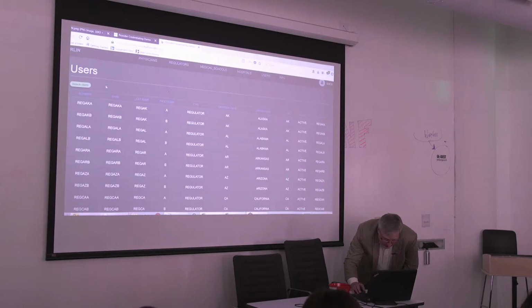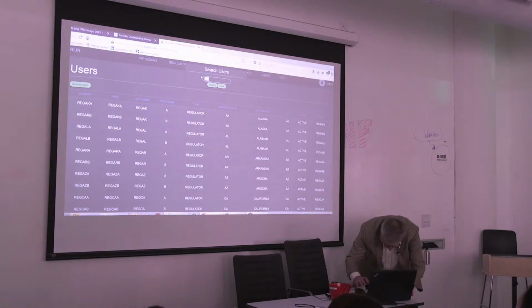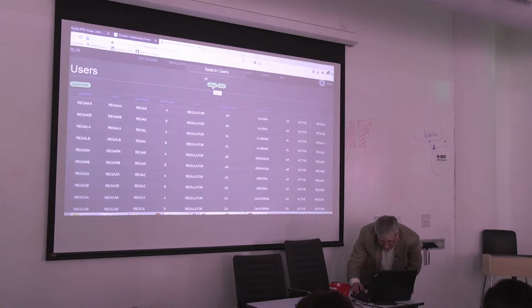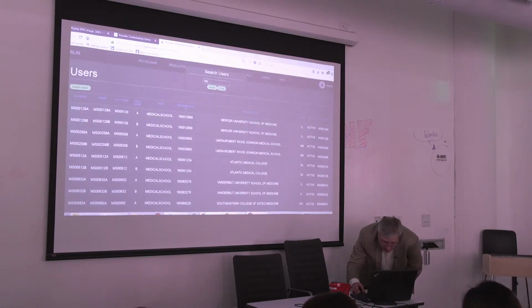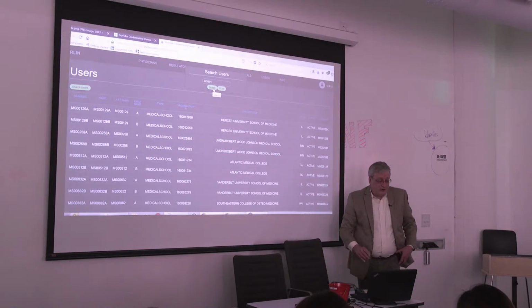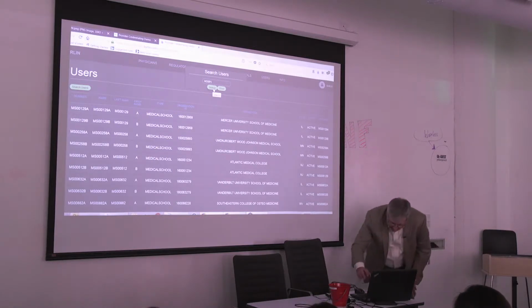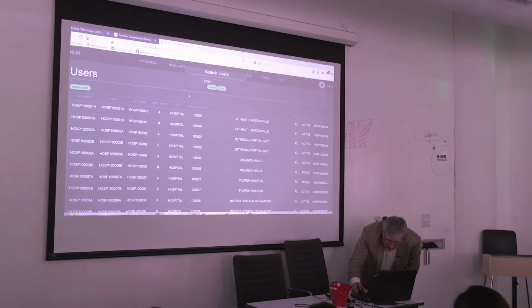But a couple of them real quick: if you want to find a medical school user, they all start with MS for medical school, and you'll see that returns all of the medical schools. You got A and B for each of the medical schools. And then for hospitals, you have to at least do like their HOSP and then like 1 through 9, because again, there's 5,000 hospitals in here, so you have to do a little bit of limitation, but you can see that every hospital has 2 users.